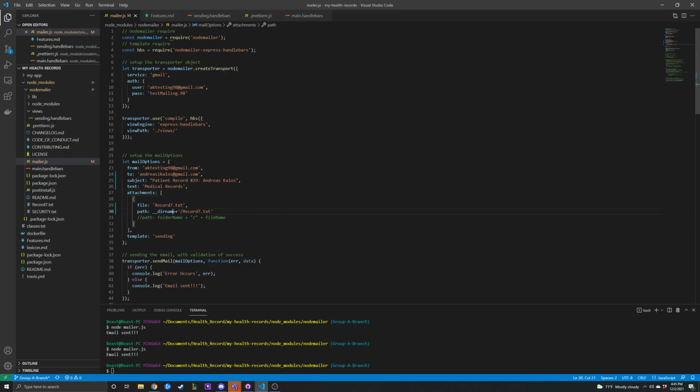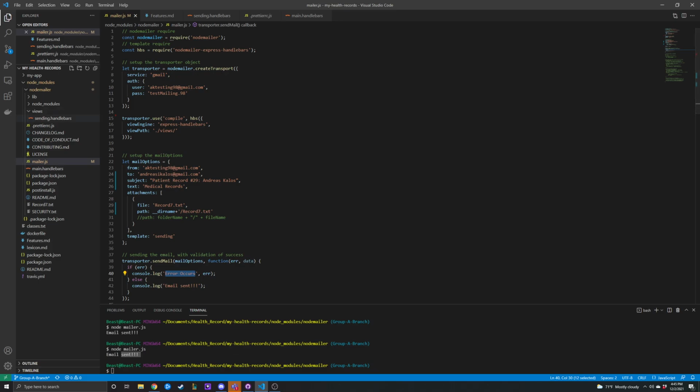And then, of course, we have attachments, and I used an example attachment here. In a few seconds, I'm going to send an email to myself, and I'll open the attachment and show you the template that I also created. Down here is just some validation of whether or not the email was actually sent. As you can see, I was testing it earlier, and the email was successfully sent. If it was not, we will get this error message, and then of course there will be an error notification from the console.